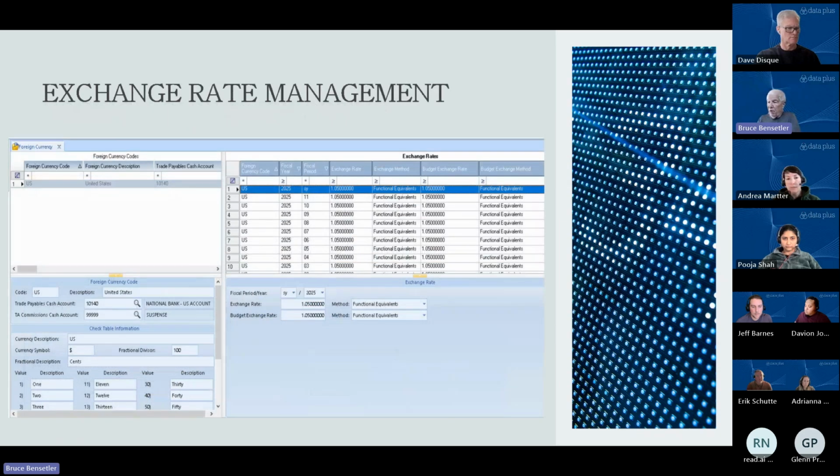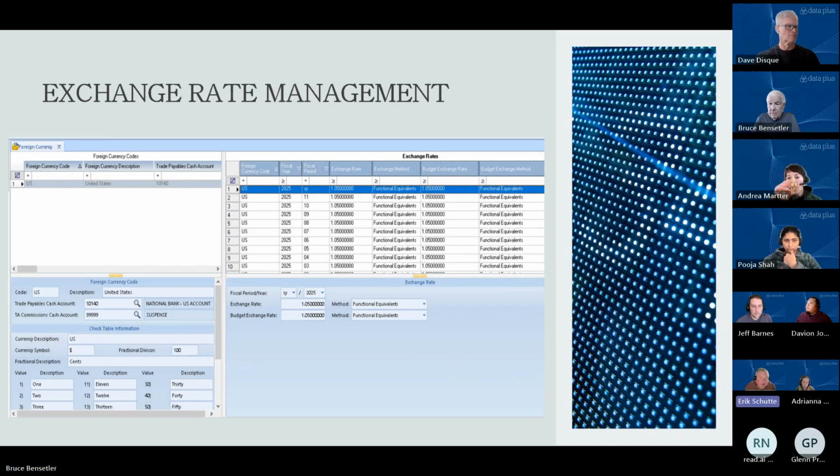Then you get into the exchange rate management. As I said, for many countries, many situations, the exchange doesn't change much at all. In this particular case, here is one where it's 1.25. So you could set it up so that it's what is the foreign currency in relationship to your base currency, or you can do it the opposite. Eric has done a lot of these implementations and setup. Eric, you want to comment on that? I know that you have a lot of first-hand experience in dealing with this.